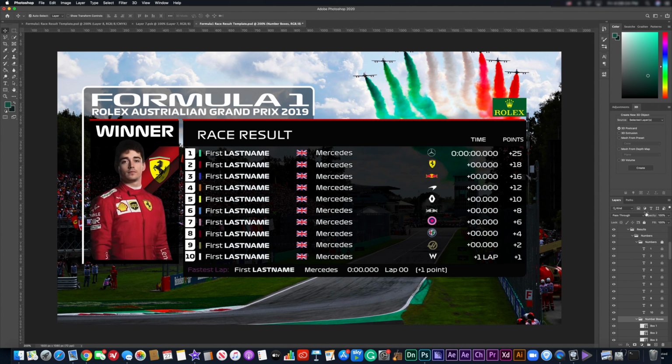And same with the number boxes. I should have locked these as well, but you can just lock them like that, so you don't risk messing them up. Now the driver names, well, actually, let's go first through the rectangles. These rectangles right here, I made one for every team, so you guys didn't have to go in there and look up the right one, then use the eyedropper tool, find the right color. So let's just say it's a 1-2 for Mercedes.